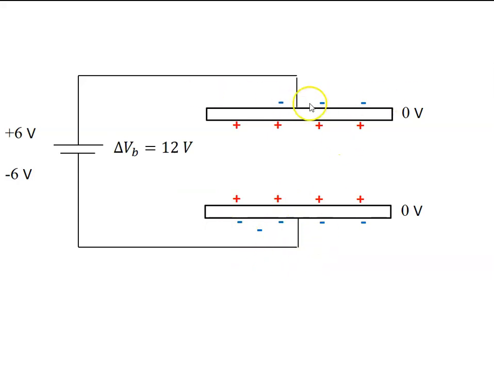So now, the top plate is getting a little positive, and the bottom plate is getting a little negative. The plates are not at 0 volts anymore. They're starting to develop a potential difference. And one by one, more electrons are pulled off the top plate, because they still see a potential difference, since the plate is not yet at the potential of the positive terminal, so it sees a higher potential there.